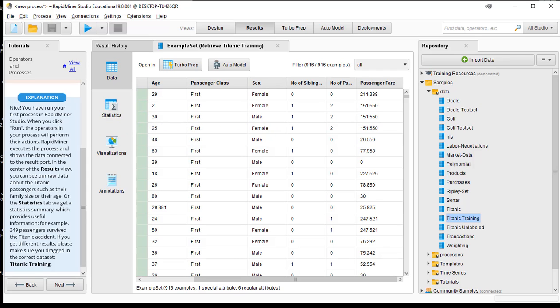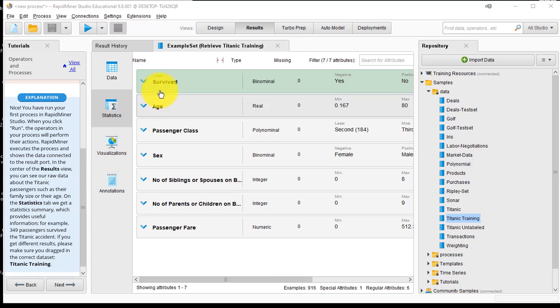That's not a typical way to describe this type of data, though. For example, survived would also be binomial in their terminology: it's nominal, not a number, and there's only yes or no, so only 2 values. And I guess polynomial in this way means it's also nominal. So passenger class, let's look at that.